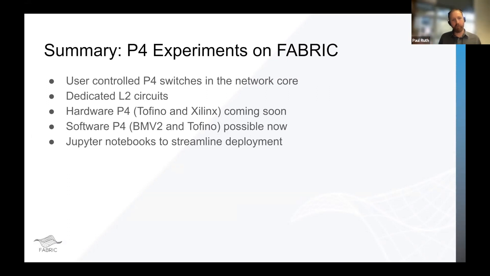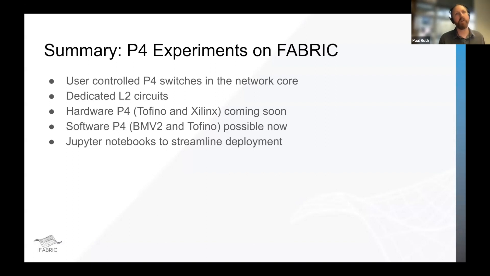The BMv2 version is fairly simple to deploy — if you get an account you can just run the Jupyter notebook and it'll bring everything up. We have a whole set of Jupyter notebooks to streamline it all. Beyond just P4 switches spread across the country, you can combine them with NVMe storage, GPUs, and other accelerators at various places — to actually control your P4 network in interesting ways, like using GPUs to do AI reasoning about how to change routes, or using storage for a caching mechanism for a content distribution network or video streaming.